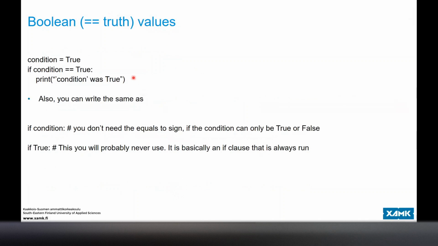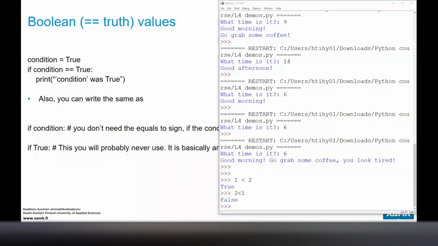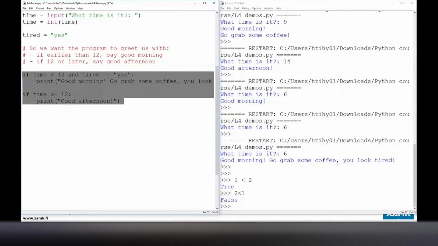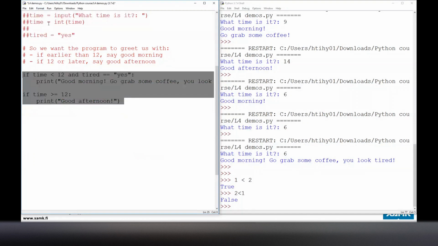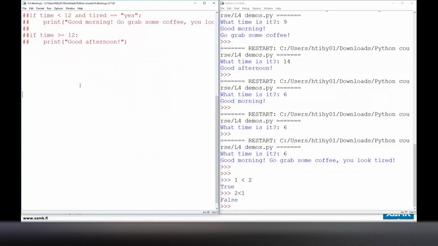There is also a way of writing something like this: we have a variable called condition and its value is true. Then we can evaluate if this condition has the value of true, and print out the result. Just to prove that true is always true, not sure how meaningful that is, but we can do that. So we have a variable called condition, and we set its value to true.